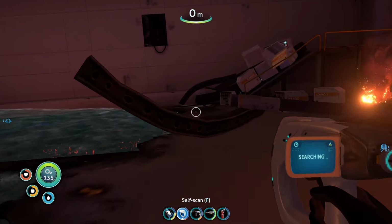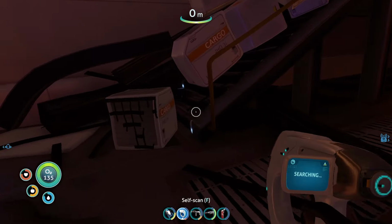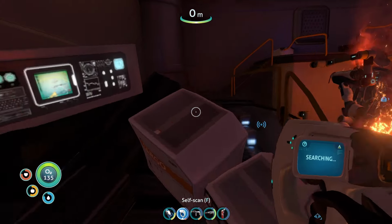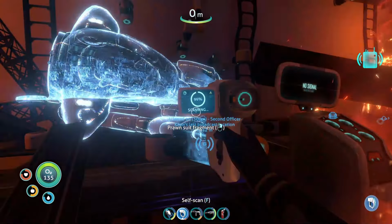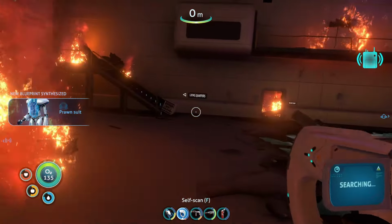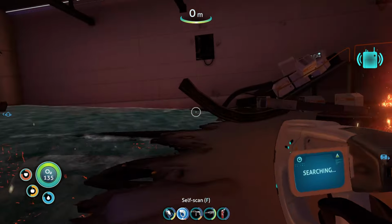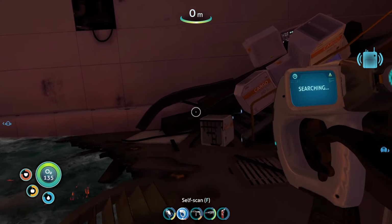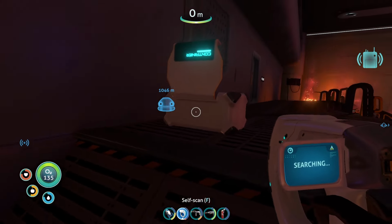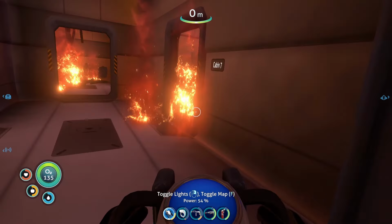Okay, we're going to need the propulsion cannon here, but with my donkey style and coolness, don't forget the coolness, we can just park our way up here. We've unlocked the prawn suit, baby! We've got it. Let's go. As a great person would say, donkeys are awesome. Never forget that, viewers at home, donkeys are the best.